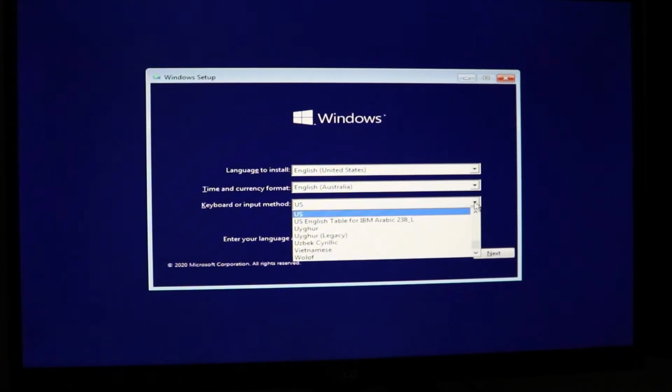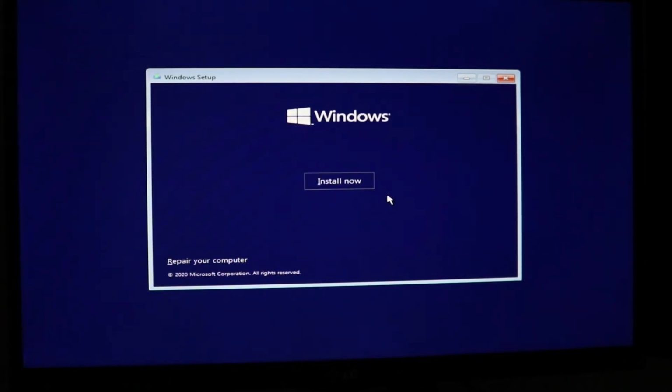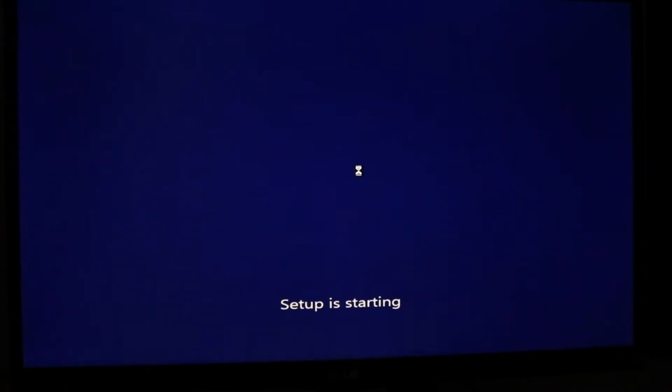And then for the keyboard input format, so this is based on what currency you use, and so different keyboards are going to have different characters for the currency, for the dollar or whatever currency format you use. So for me, we use the $ symbol, and that's the same as the US, so I'll click that. And okay, so here's our first window. So we want to click install now. So this won't start installing yet, but it'll start going through the steps of installation, and it will start getting things set up.